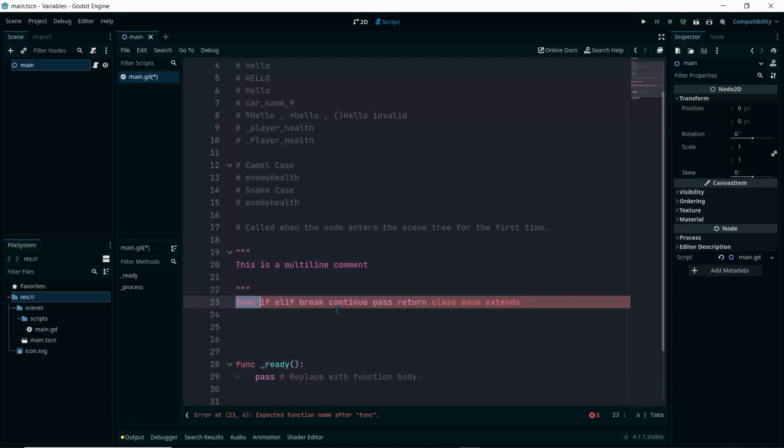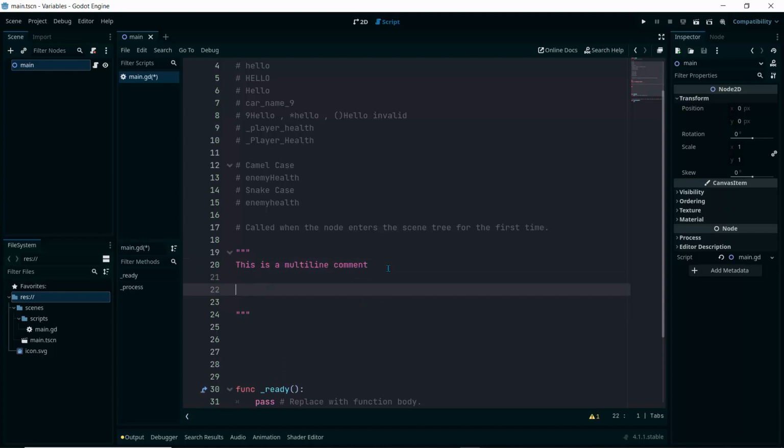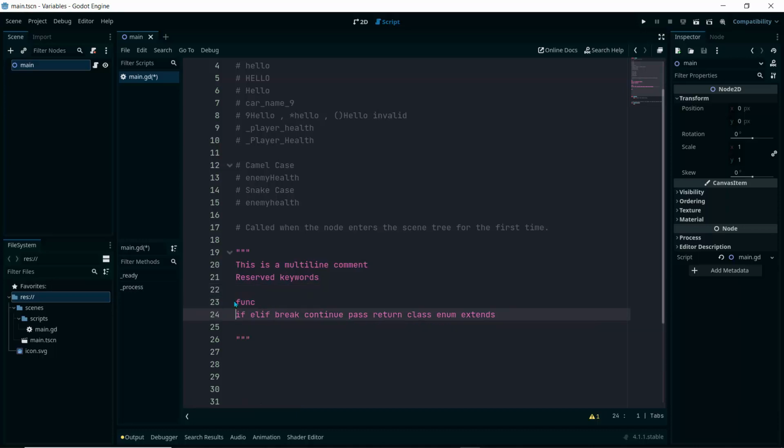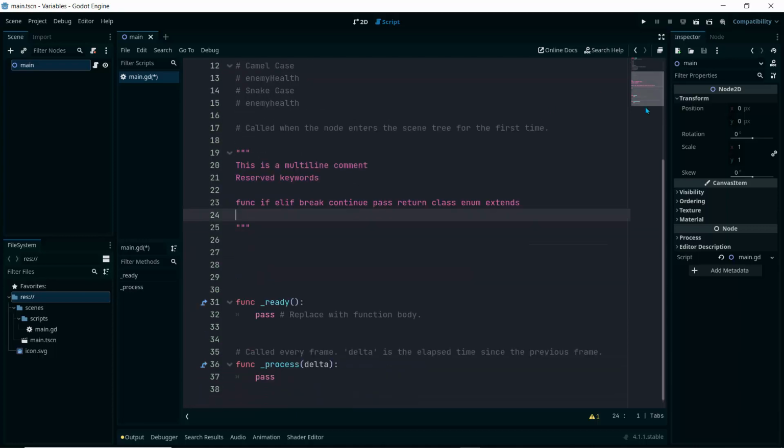I could just put this into our multi-line comments so we don't run into an error. So I could just say reserved keywords. In case you're creating your variables and realize, hey, I'm getting a lot of errors, you might check the color code and try to find out if you're using a built-in or reserved keyword.